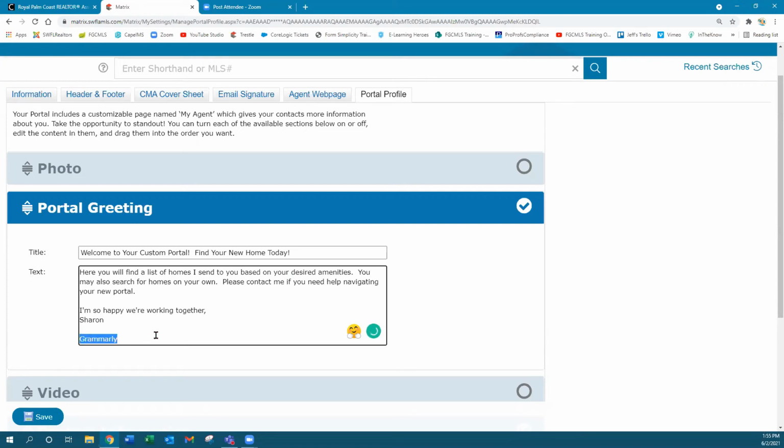If you just Google, or whatever search engine you use, Grammarly, and add it to your browser, whatever browser you use, I'm using Chrome, then anytime you're typing virtually anything online, it checks your spelling, and it also lets you know how your message sounds to other people. So you can see how your text may sound to other readers.